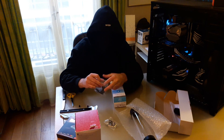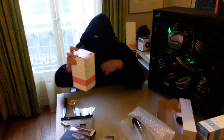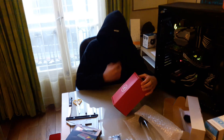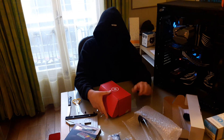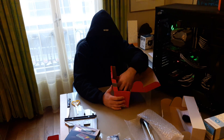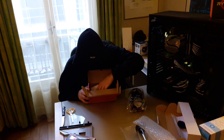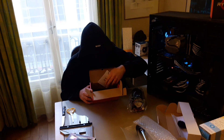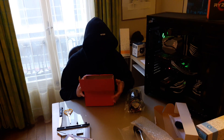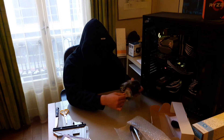I'm going to take some time now to open the dual D5 pump — this thing is massive. There is some foam here to protect it, an installation manual, and that's pretty much it. Contrary to the reservoir which came with a lot of accessories, this one is just the pump.